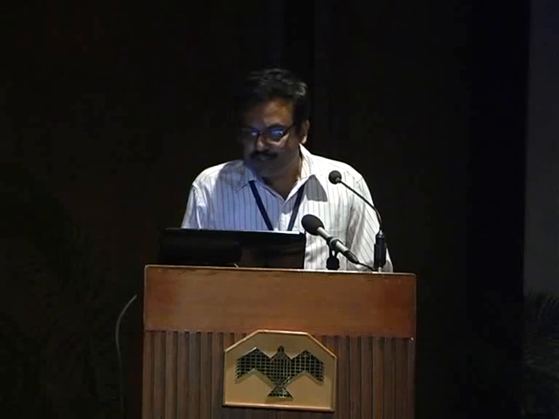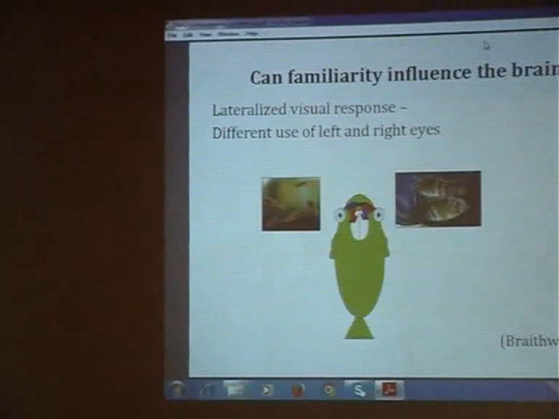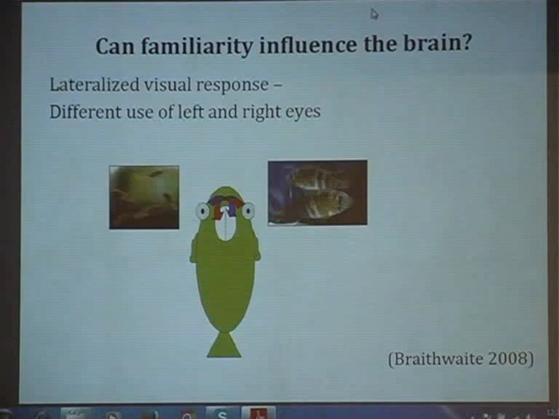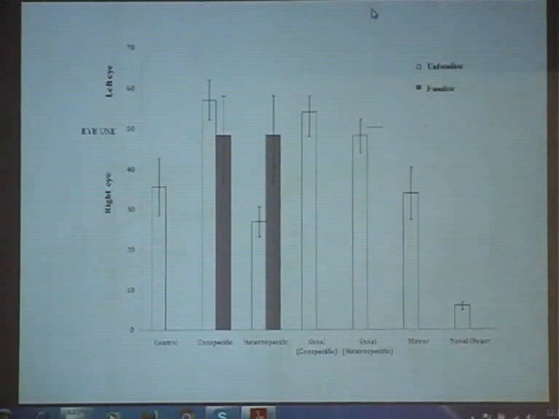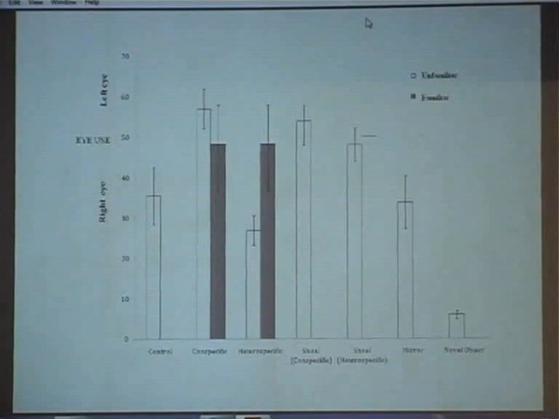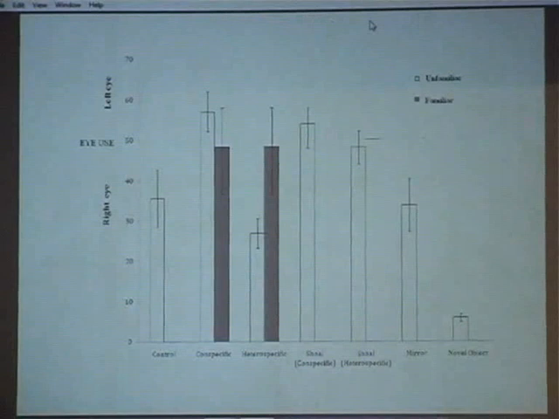We tested the reaction towards a mirror in climbing perch pairs. Fish have a peculiarity: the body is laterally compressed and there is no ipsilateral connection towards the cerebral hemispheres. So if the fish has to use its left hemisphere, it has to turn rightwards; the right eye is directly connected to the left hemisphere. So it is easy to study lateralization in fishes because you can do it by observation itself. What we found was that you can see the eye use pattern towards unfamiliar, familiar, conspecific, heterospecific and mirror image, and for the mirror image the lateral utilization is different. We have data of around 120 fishes.